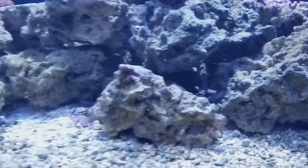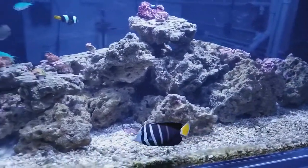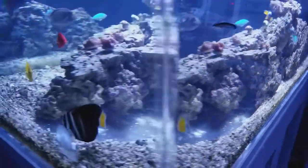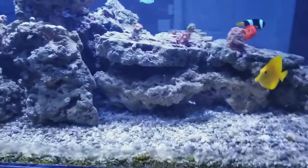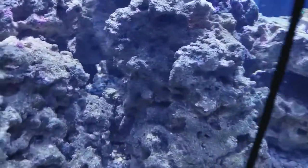So what I'm going to do for right now - the clown tang always tried to graze on the rocks for the algae and stuff. He looks paper thin, so he's not feeding very well. So I took the clown tang out of here. Hopefully that will relieve the stress on the cold tang, and hopefully he doesn't die from too much stress.